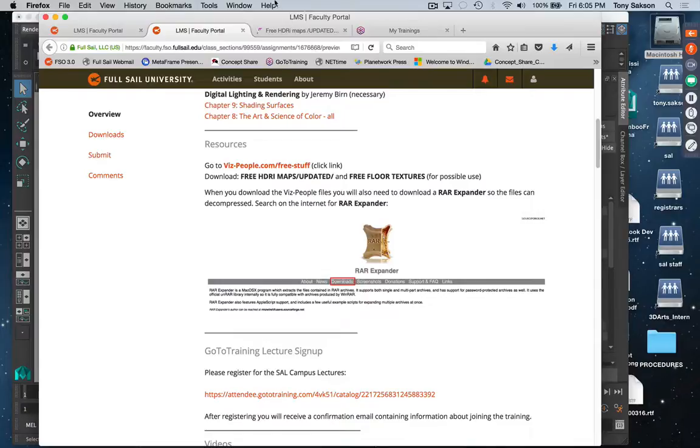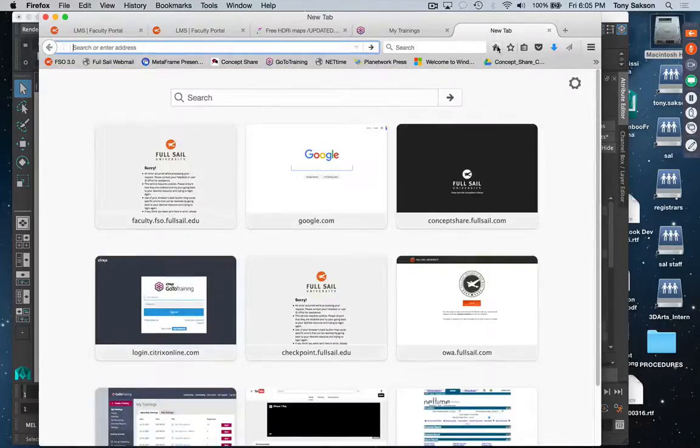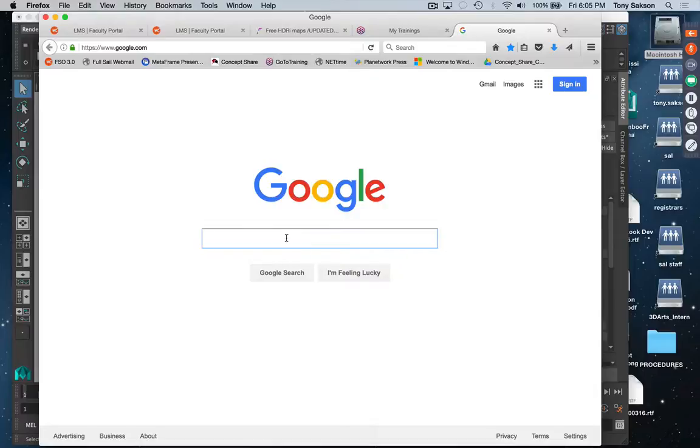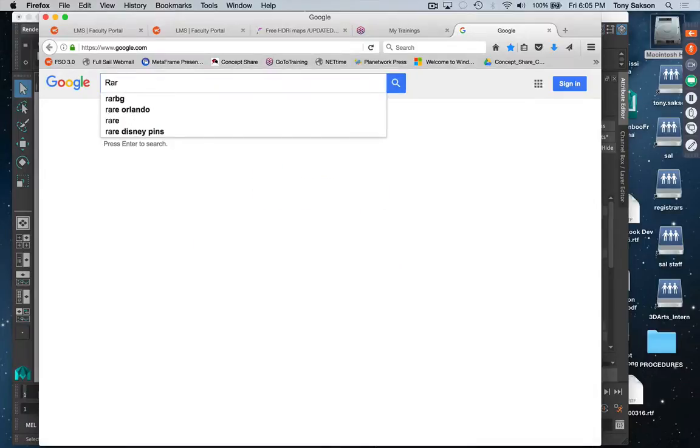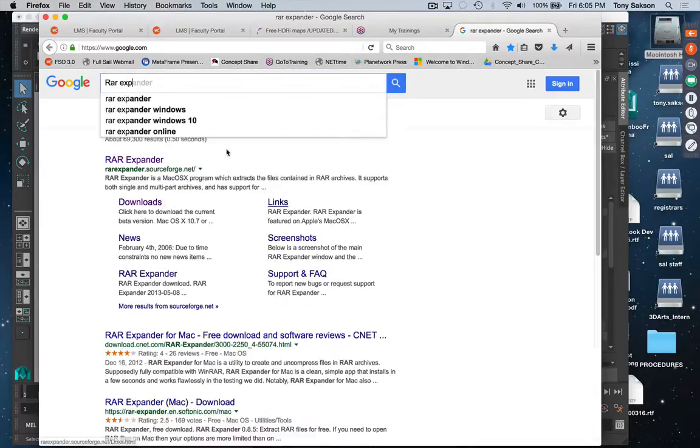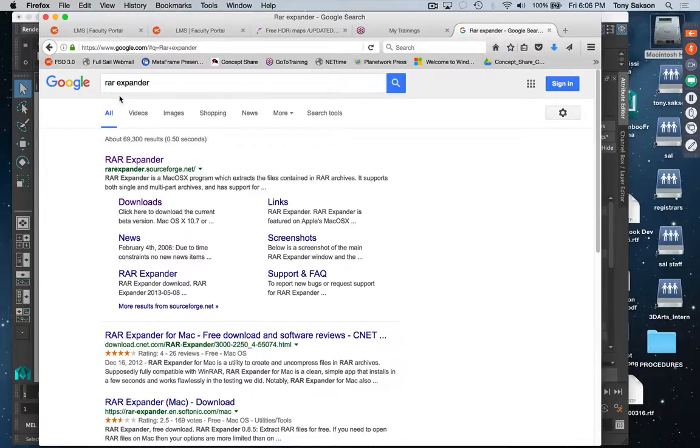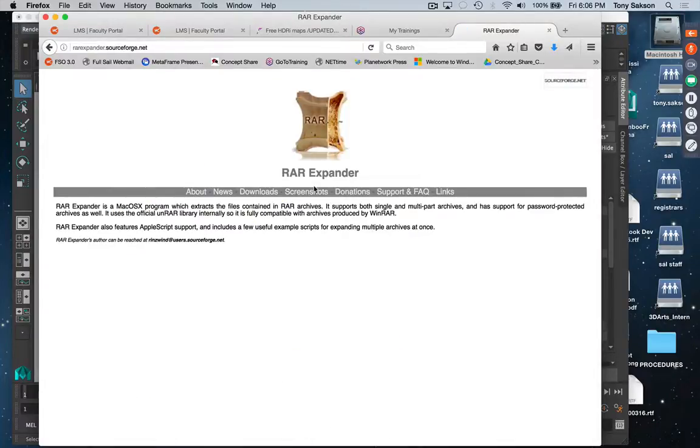So what you need to do is search for RAR expander. It's quite a difficult thing to do. You have to type in RAR expander. The first one that comes up for Mac OS, that's what you want.